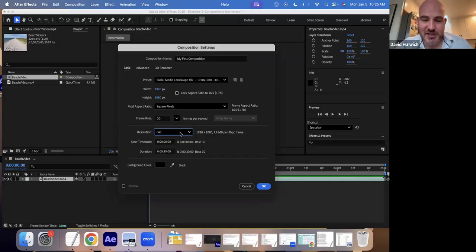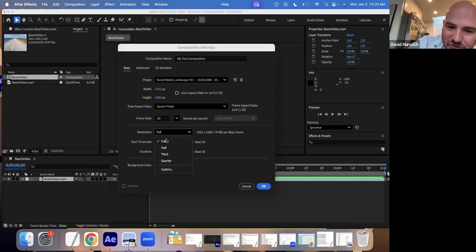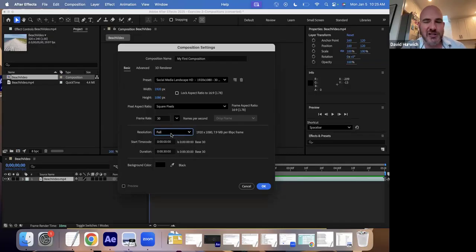Resolution means that when you view the composition in After Effects in the program, not when you export, how is the quality, full quality? The reason you might want to turn this down is if your computer was kind of slower, like you didn't have a very good graphics card, having it at full resolution might slow your computer down, but having it at half resolution or third resolution might make it run a little bit faster.